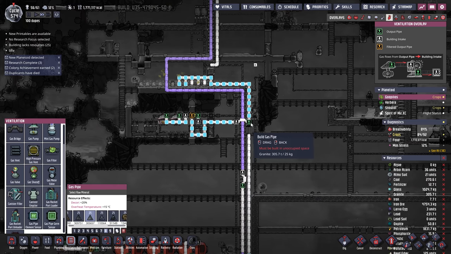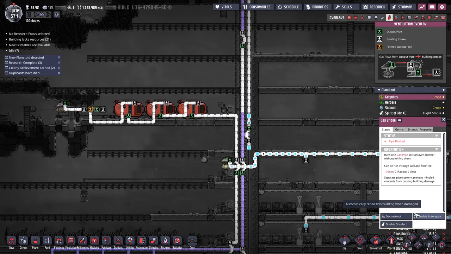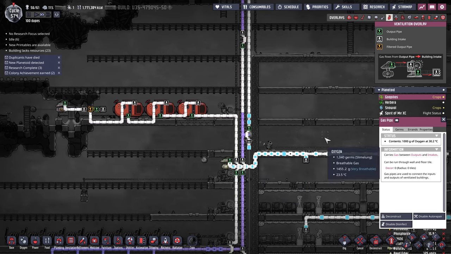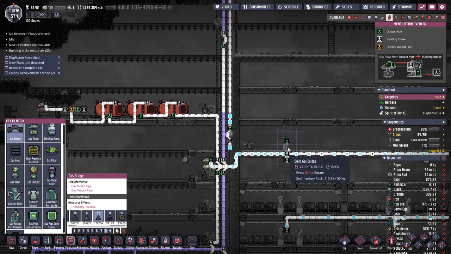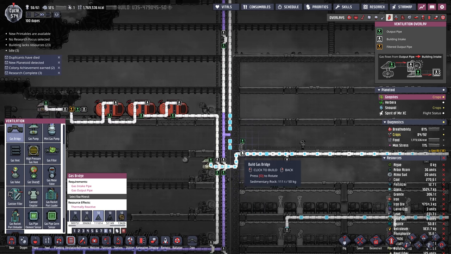Okay, we're gonna go like this, and then we're gonna have to reverse this bridge. And let's put... you know what, let's have a different way in.